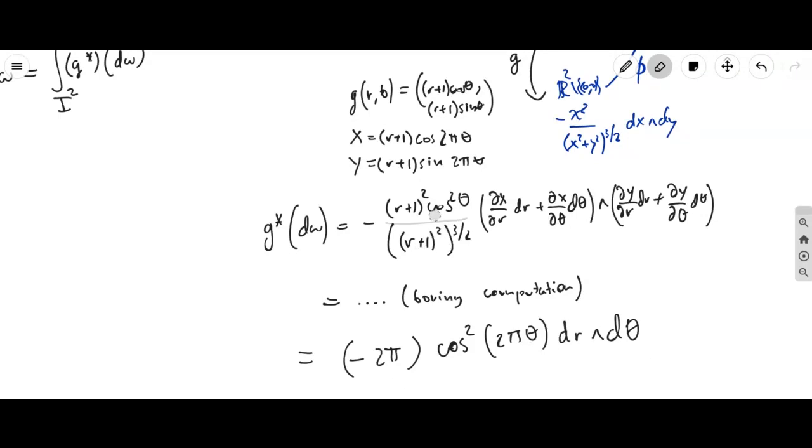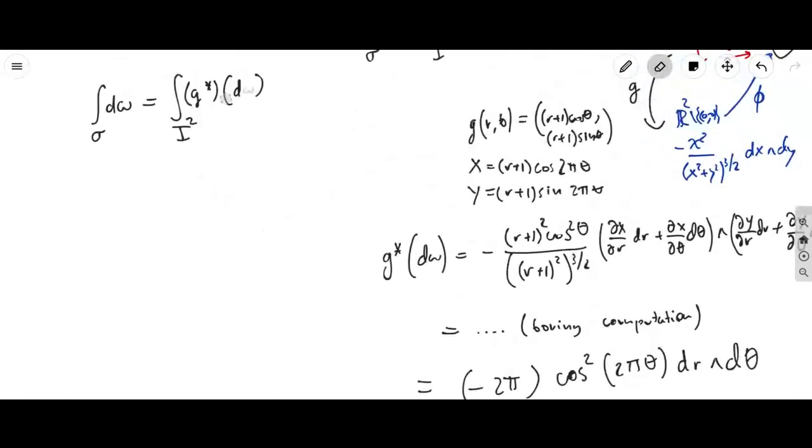You can maybe kind of see that, because you have cosine squared, right? This is technically supposed to be 2 pi theta. Then you have r squared, r plus 1 squared. Then you have r plus 1 cubed, right? This will be cubed. And if you do this calculation, you will pick up another factor of r plus 1, and they will cancel each other away. So you can kind of see that when you do the wedges, you're going to skip these two. These will cancel because they're being repeated. So you just have to go through the calculation carefully. It's a little bit boring, but you can try doing it. So this is what you end up getting when you do that.